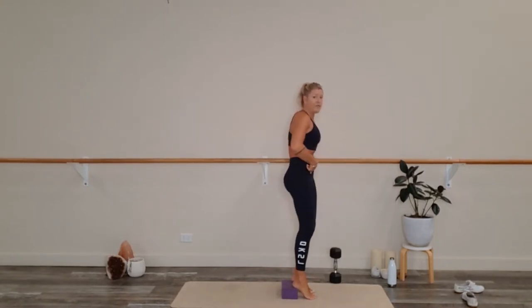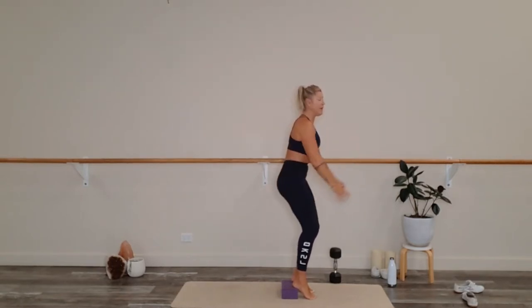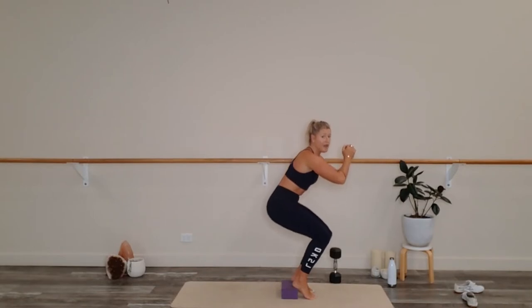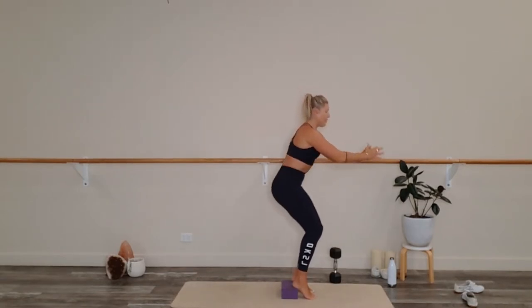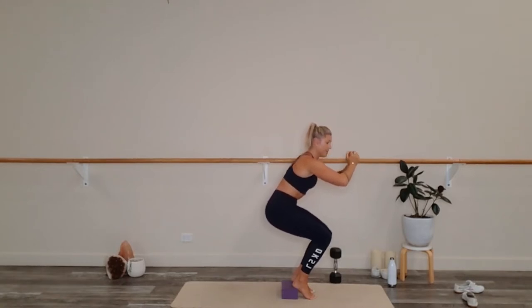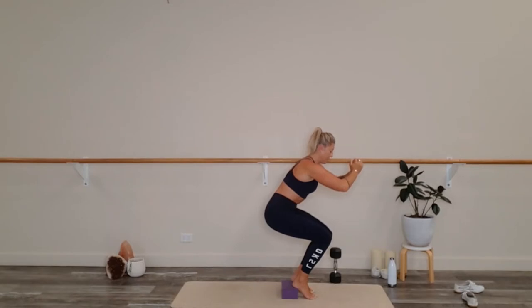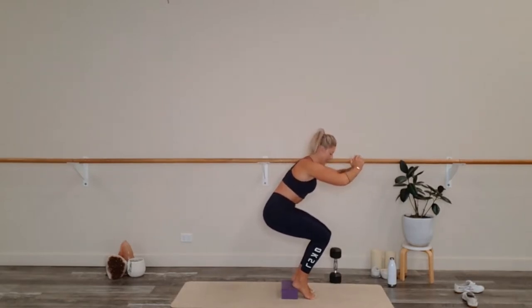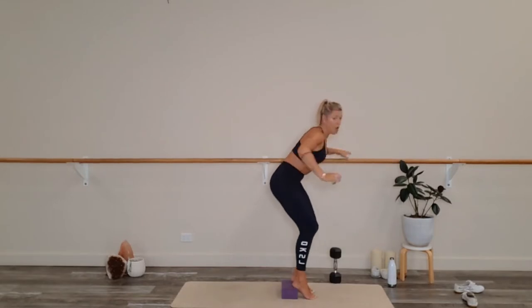Working into that block squat — tailbone tucks under, slowly moving here. This is round number 1. This is going to cork your legs — we have one minute of work for each set. We're doing a drop set into our squat pattern. Now bottom half pulses — stay low, pulse, engage through your inner thighs, tuck the tailbone under. Try to relax your face. Then drop and hold — 20 seconds. You can always bring it up a little bit if those legs are absolutely cooking. That is one round — you rest.